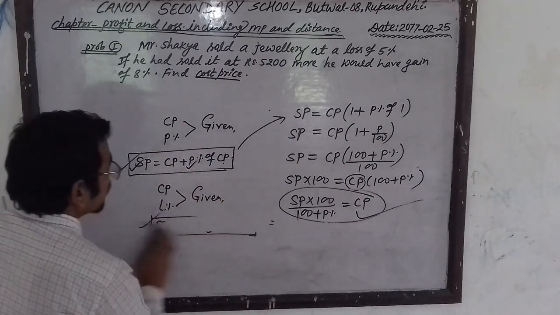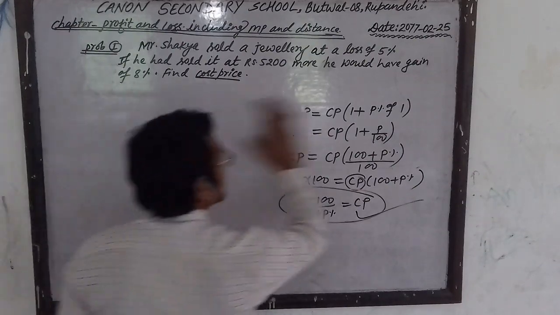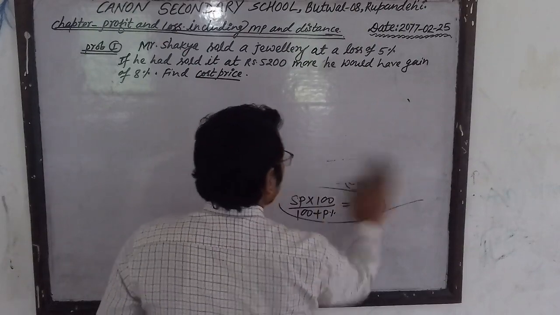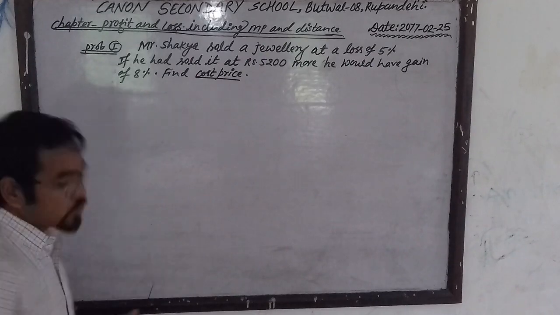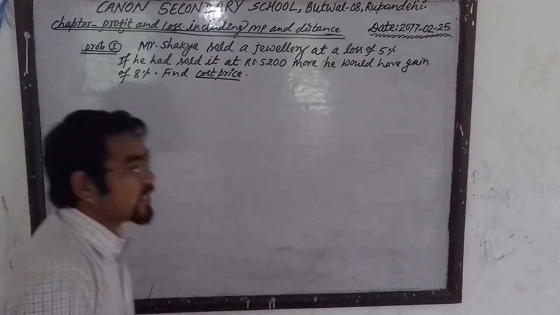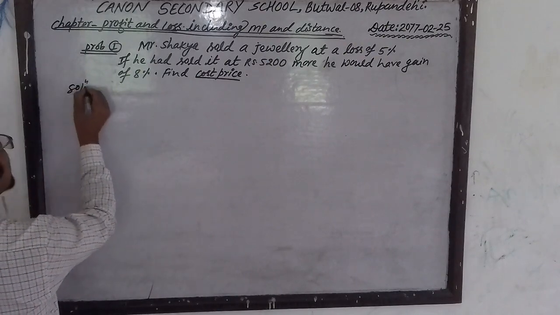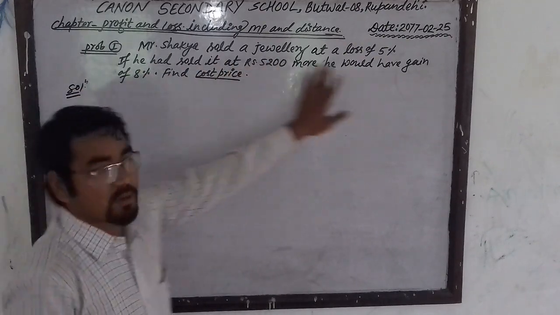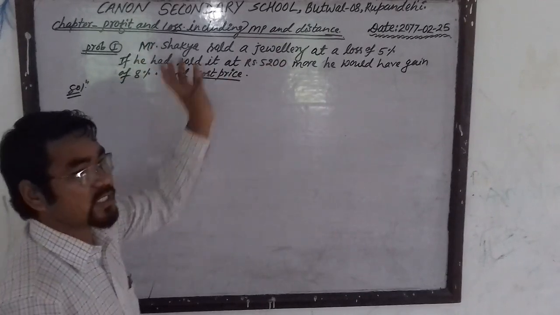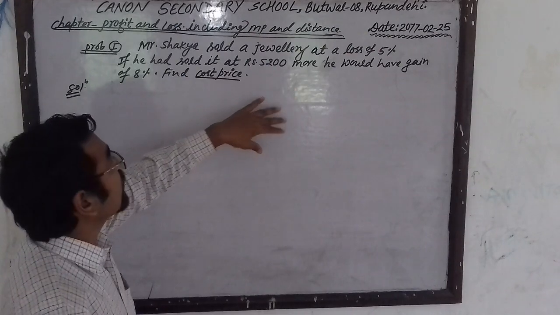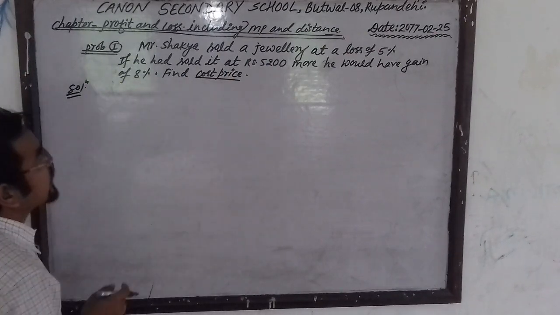Now I am going to solve this problem. Everybody look here. We have already discussed this in previous classes, and this video is made to solve difficult, higher order type questions. Let's read the question. It is a word problem, so we have to understand at first what is given and what is being asked, what we have to find. Accordingly we have to solve the problem.